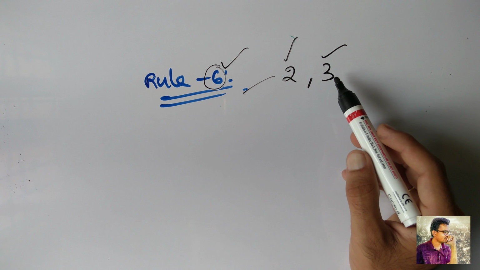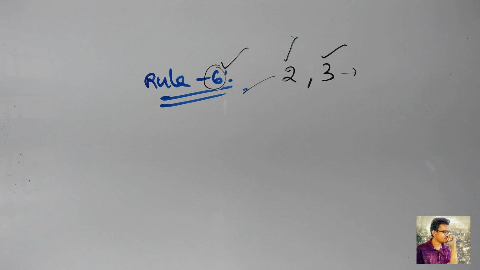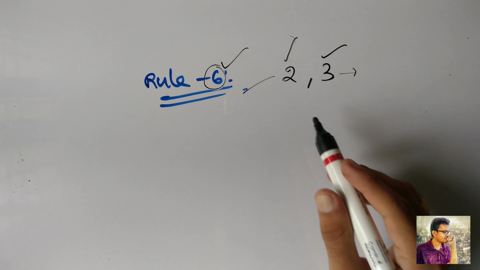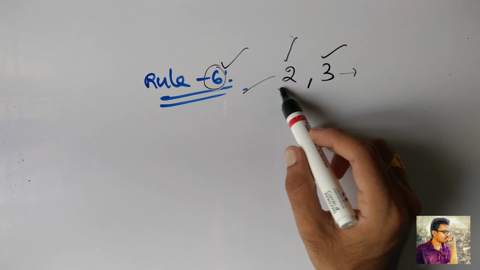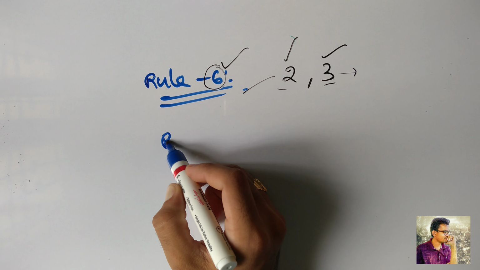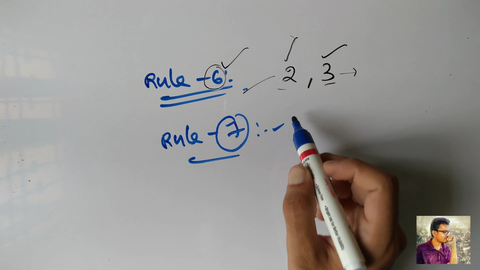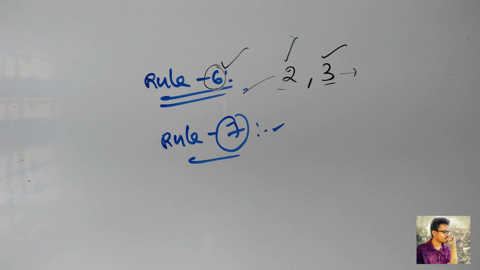And if the number should be divisible by 3, it means the sum of each and every digit should be divisible by 3. So these are the divisibility rules for 2 and 3. By getting these two, you can simply check whether the number is divisible by 6 or not. Now let's discuss the divisibility rule for 7. Many people do not know the divisibility rule for 7, but it is very simple.